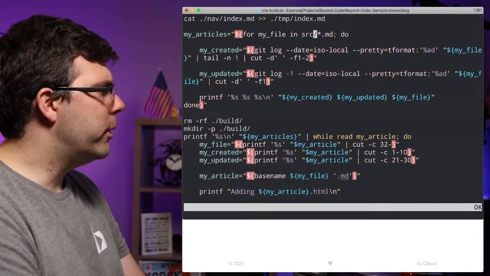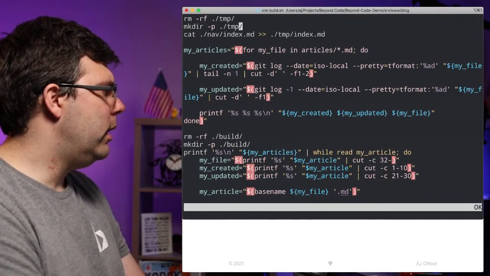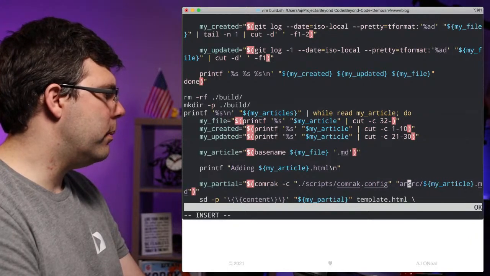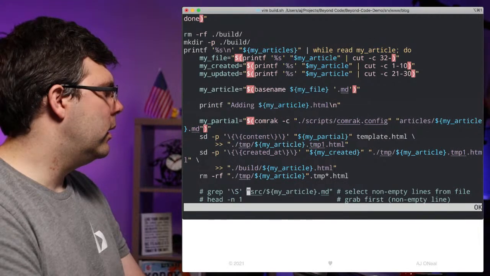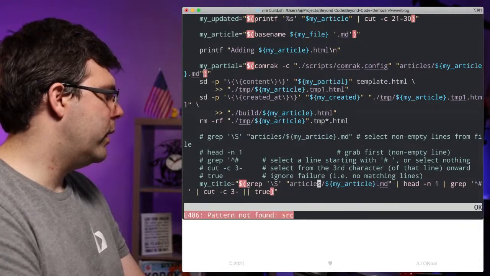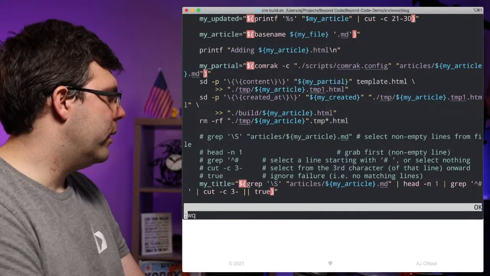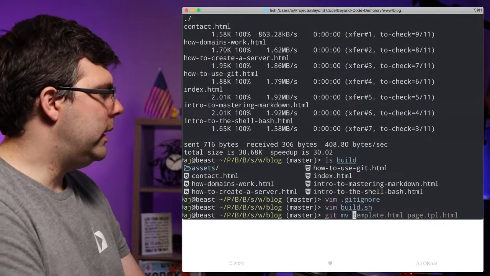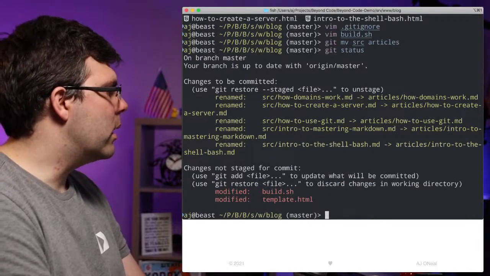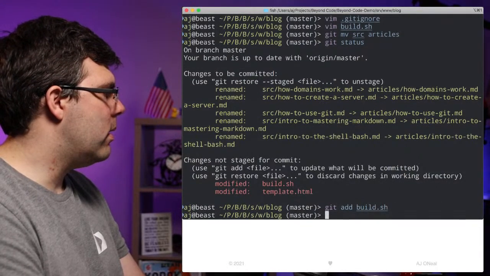The list of articles is built from a directory, and it'd be nice if we could rename this to articles rather than source. In fact, I'm going to do that now. I'm just going to do a search. I'm going to hit slash and then do a search for src and see if there's any other places. Yep. I'm going to replace that with articles. I'm going to replace this one. This is just a comment, but I'm still going to replace it all the same. Okay, and I'm just hitting N as I go through to go to the next, and then Shift N is previous. All right, so let's say I'm going to git mv source to articles. And I think because of the way that git log works with our blog, I'm actually going to need to commit this. So let's say I'm going to add that all.